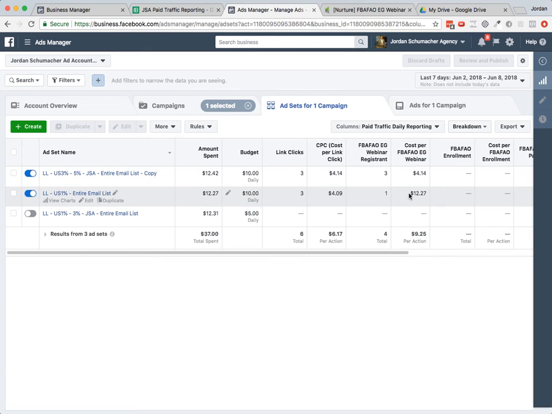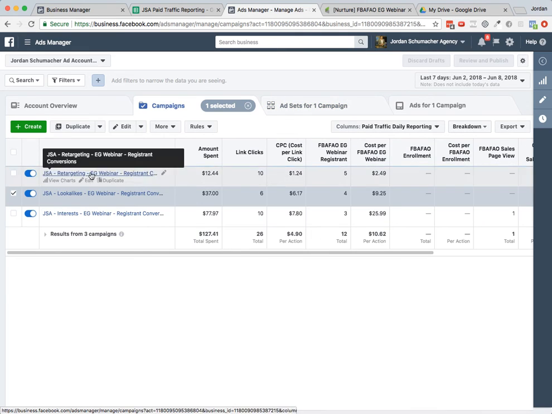Typically, as long as it's somewhat close to KPI, you want to go ahead and scale it. Again, this is not an exact science. This is an art. What we're doing is scaling things that show some promise. We're going to watch it for a few more days, and if results get worse, we're just going to kill it. If results get better, we're going to keep scaling. It's a very simple process.